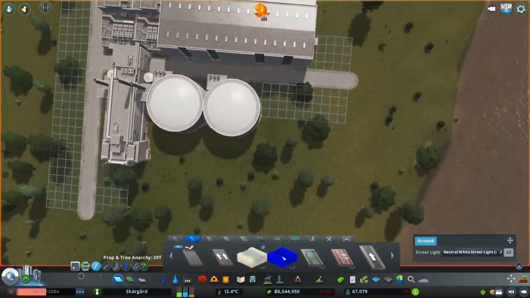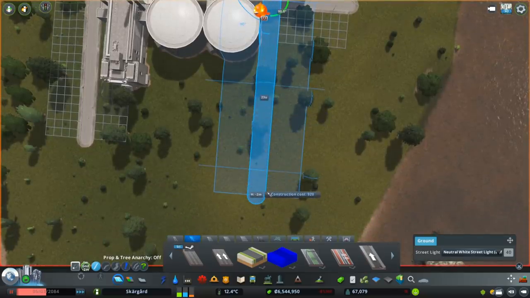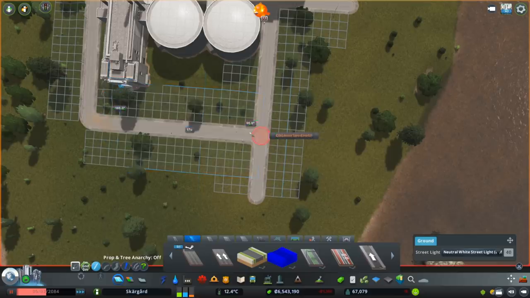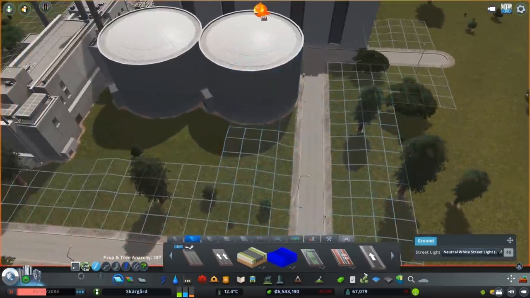Yeah, all right, well, let me get some more roads through here because I feel like we need some more access. And then this can come through to here, straight along there. Hopefully we can get some at the back here of the other ones.